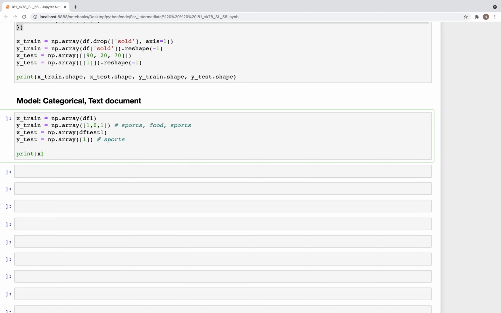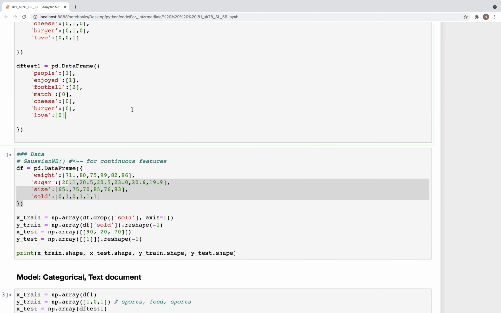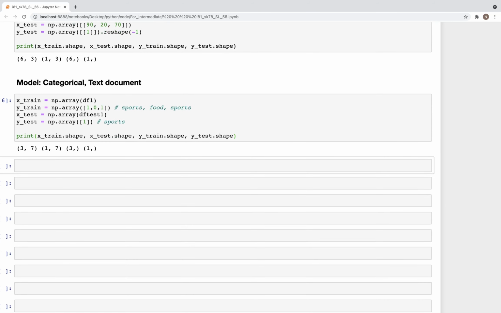So print x_train.shape, x_test.shape, y_train.shape, y_test.shape, and so df1 is not defined. That's because I haven't run the cells yet. So these are the shapes we have. Now to fit the models, we'll create a model list.